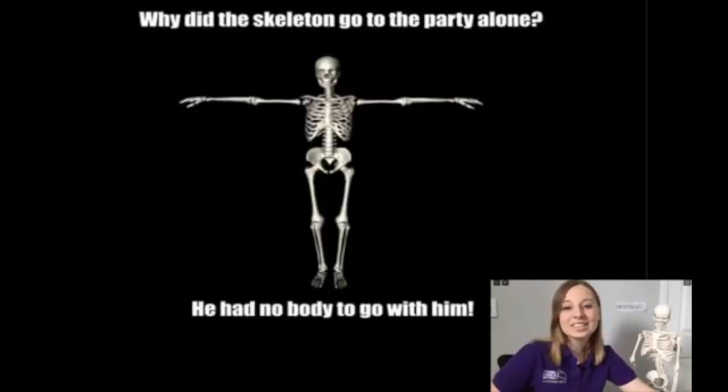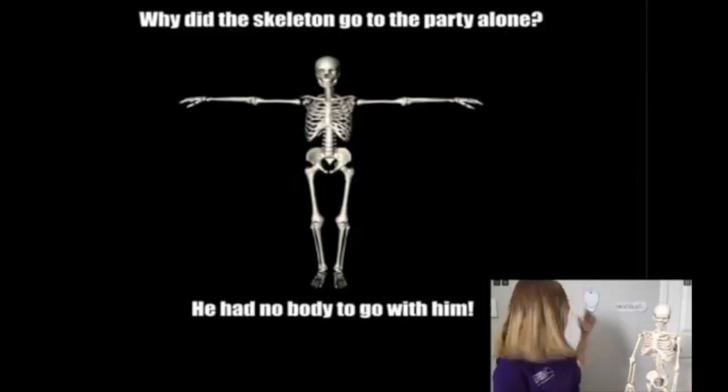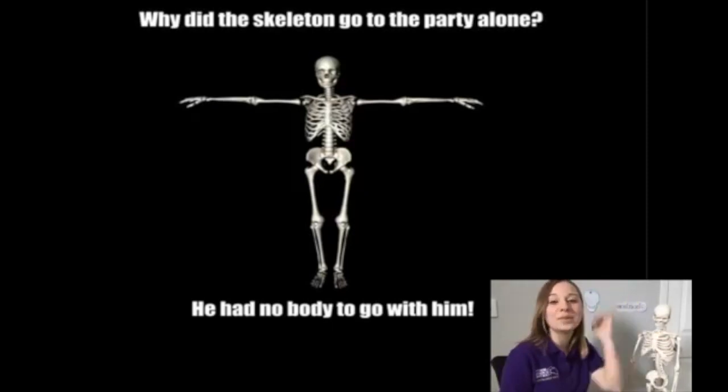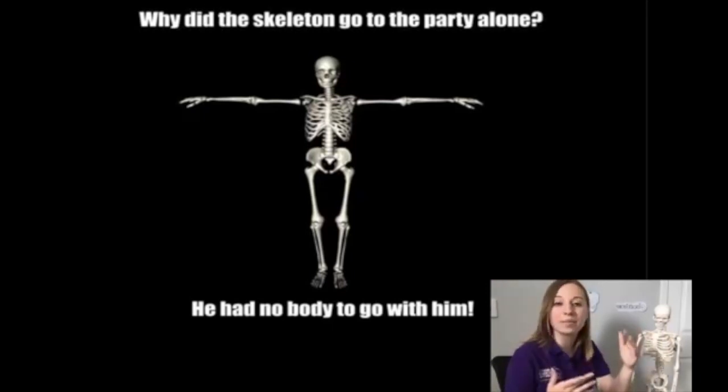As I said, we're going to be doing a few activities. You may see this skeleton skull on my wall. During this lesson, we're going to be putting together a skeleton puzzle as we move from the top to bottom of our skeleton. And as we move from the top to bottom, I'm going to be adding each piece to it. And then at the end, we'll have a full skeleton just like I have right here.